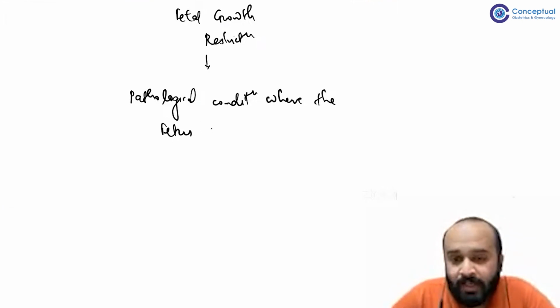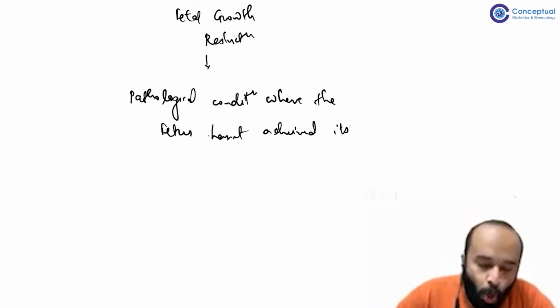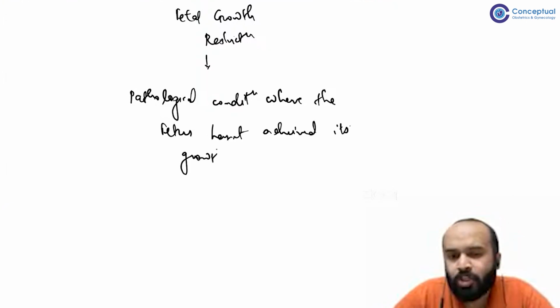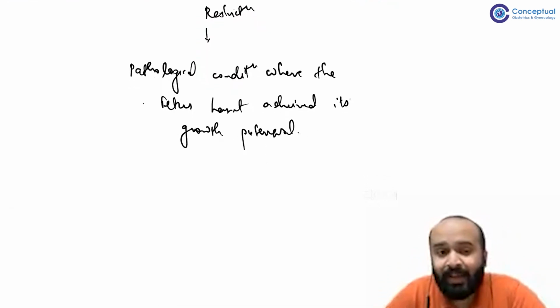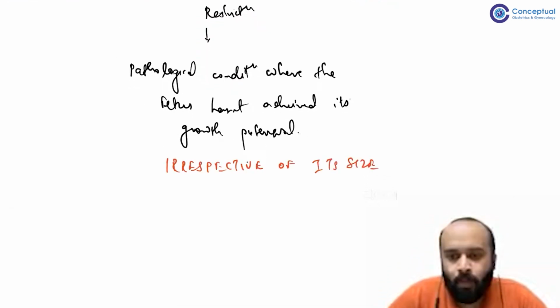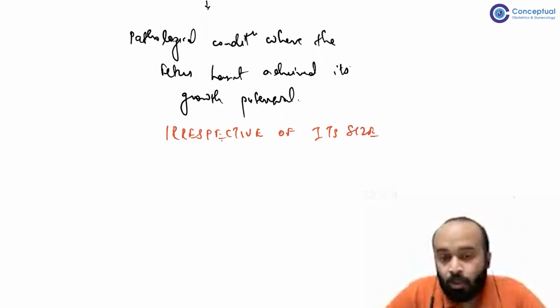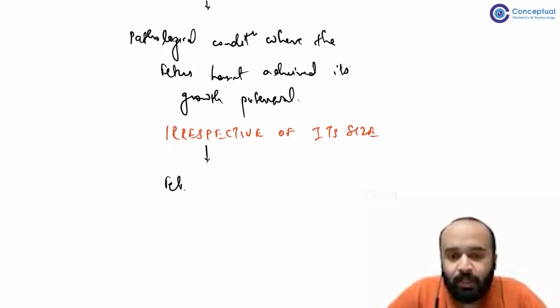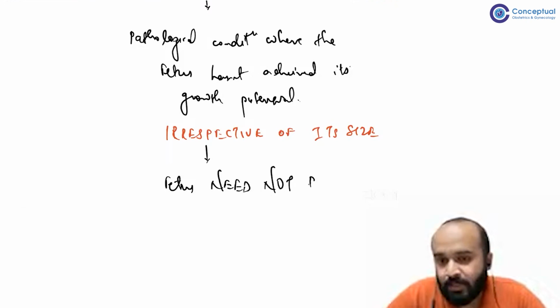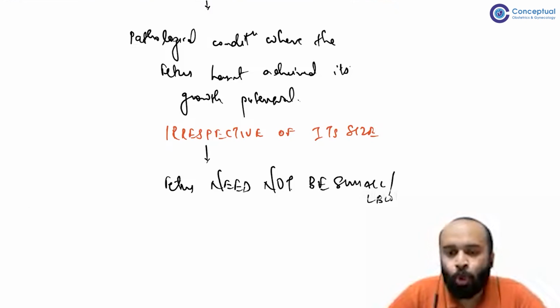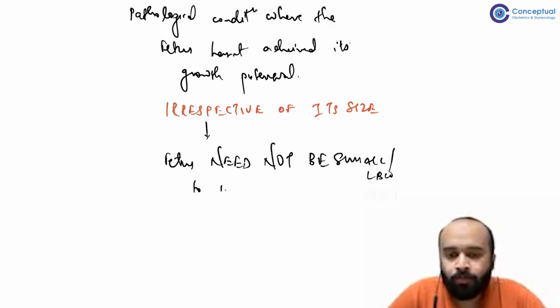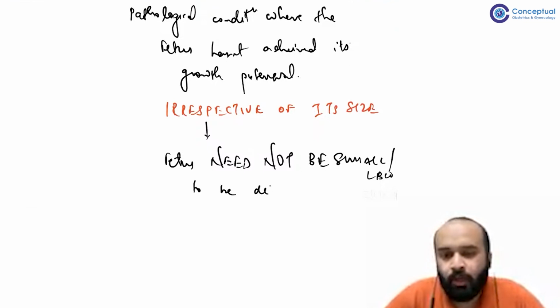Where the fetus hasn't achieved its optimal or just growth potential. And this is irrespective of its size. What do I mean by this? Now, what does this mean? I will tell you. Before that, let me add another point. This, in a way, means that the fetus does not have to be small. It need not be small, and I will use low birth weight as a separate term to be called growth restricted or to be diagnosed as FGR.